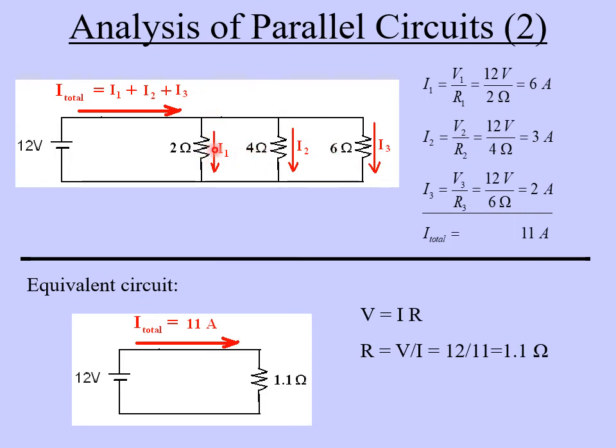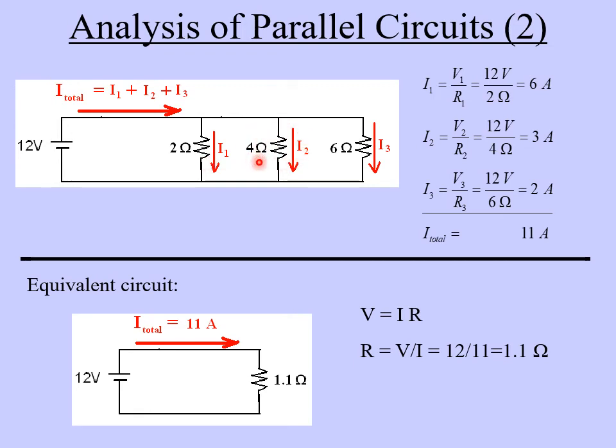So we're going to actually calculate the current here. All right, now the first thing that we see here is that we're going to solve for current. So I is equal to V over R. The question is, what is the voltage across this resistance here? Well, if we trace back the wires, notice they're connected directly to the battery. So the voltage across this resistance is 12 volts. So the current is 12 volts divided by its resistance, 2 ohms, which is 6 amps. So I1 is equal to 6 amps.